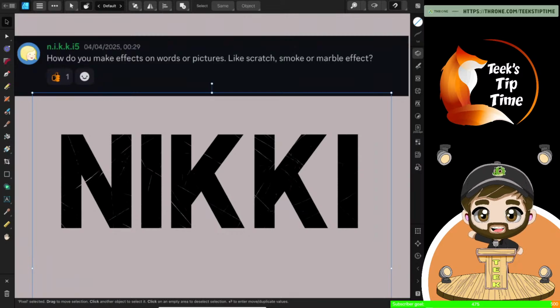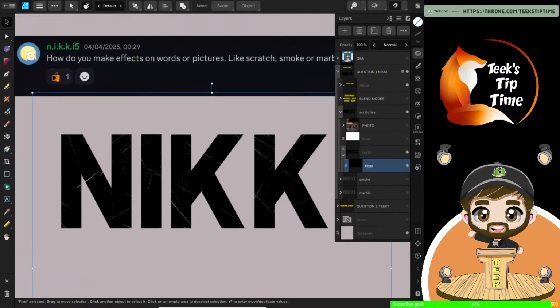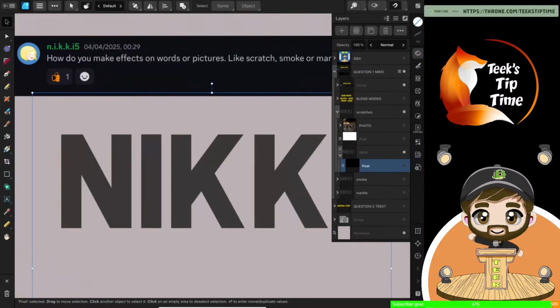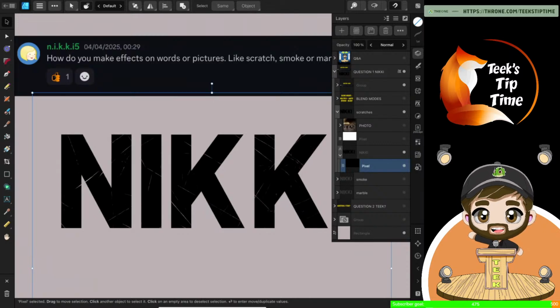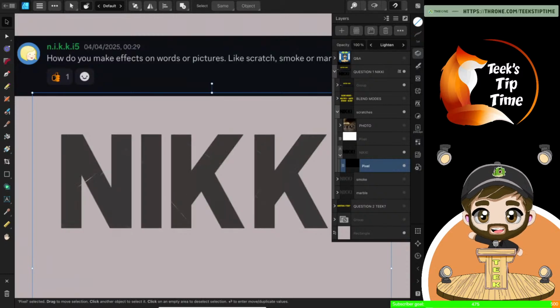Where was I? Yeah, so if you remember, Nikki's actually written in grey, and this image is black and white. So if we change the blend mode now, remember black is screen. So now we get the grey that was the original, and then the scratches you can see through because of the screen.